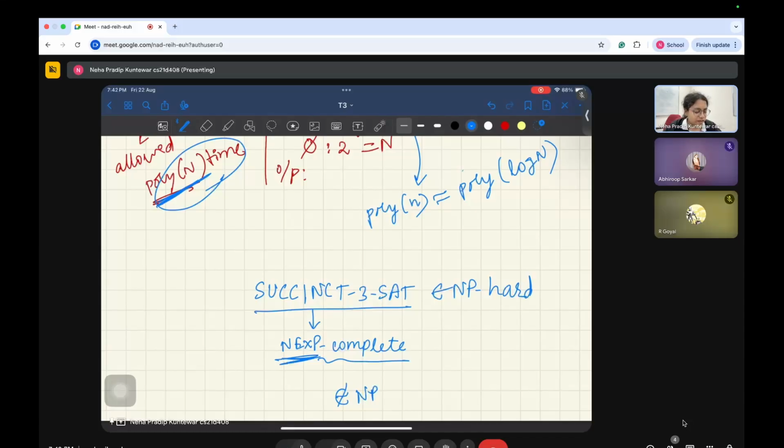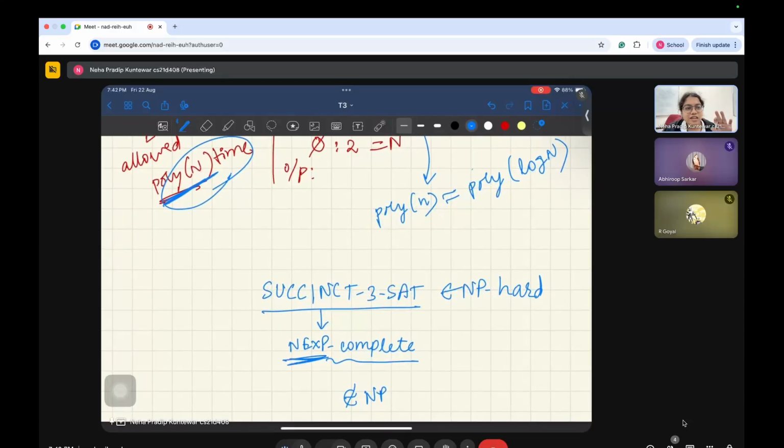Okay, so what you're saying is that the time hierarchy theorem says that if you have f of n log f of n, slightly more time, which is a multiple of log n, I mean slightly more than n. If you give me n log n amount of time, then I would be able to decide more problems compared to the original one. I would require a log n factor of effort to know you have given me more time, and then I would be able to decide a larger class of problems, I guess. So that is time hierarchy. But then, how does it apply here? I could not understand.